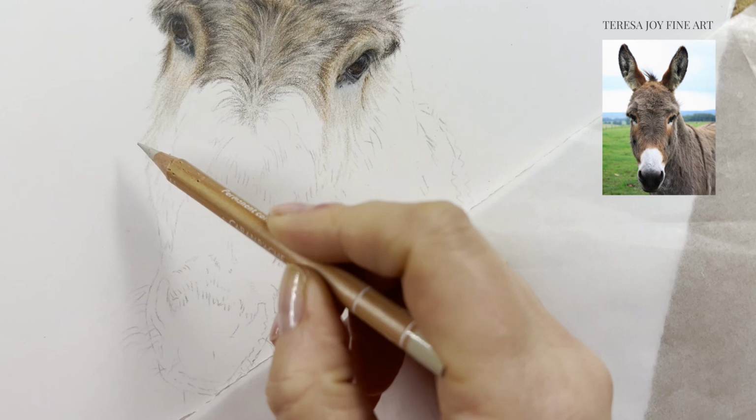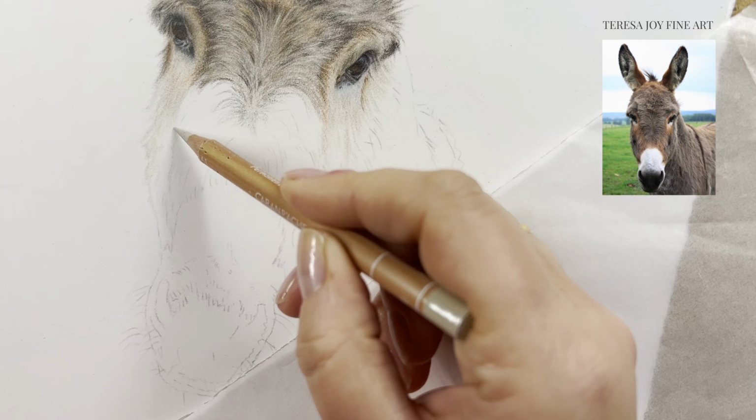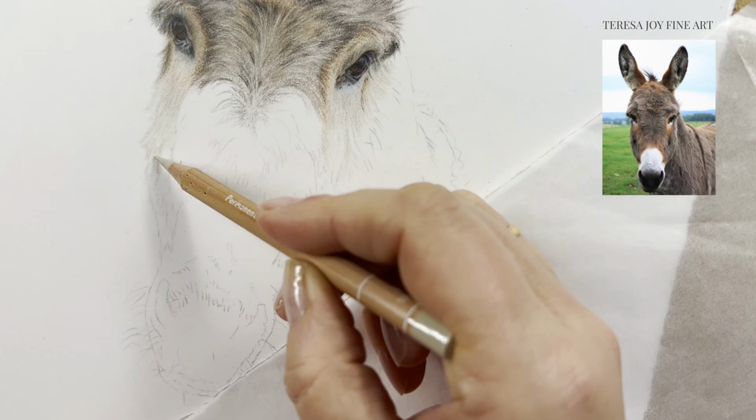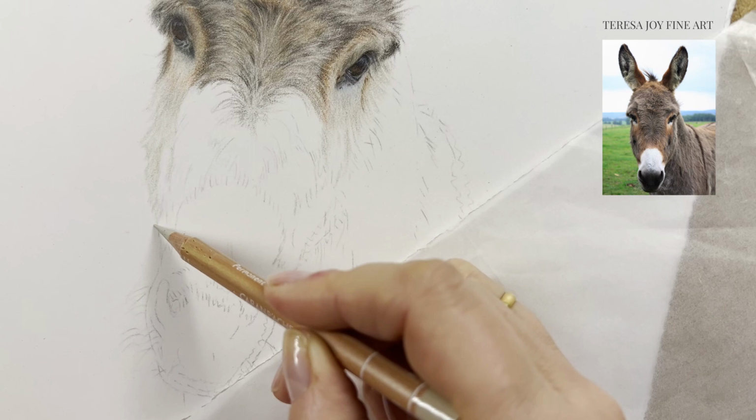So I'm just mapping out with a raw umber 10%, just like we did in the other areas. I'll just pull that up on my phone. There's going to be a bit around there. I've already taken some of the pencil lines back with the kneadable eraser.